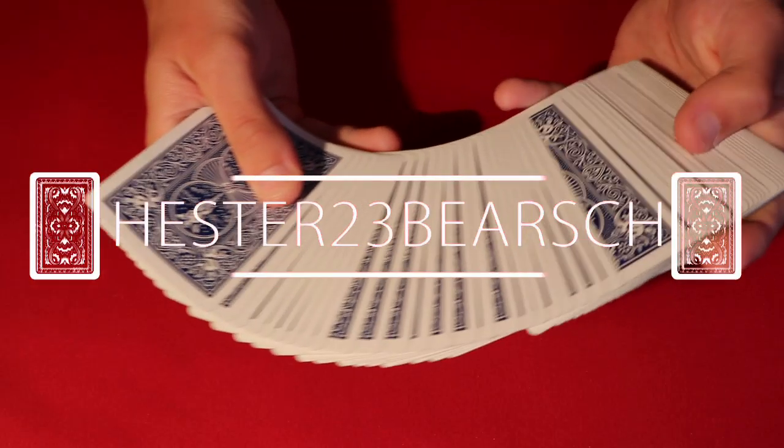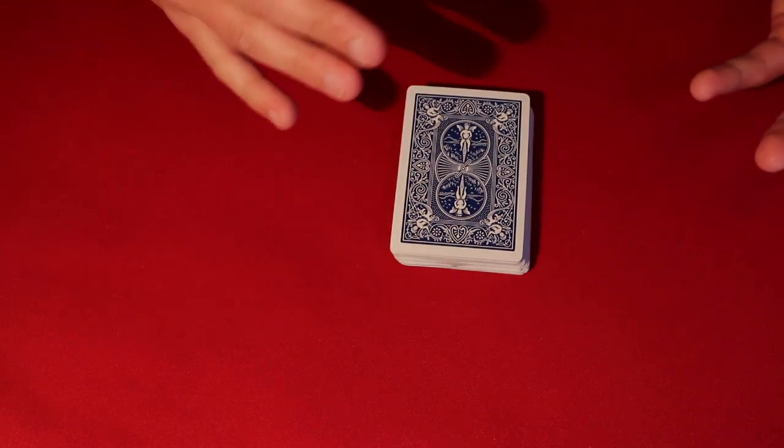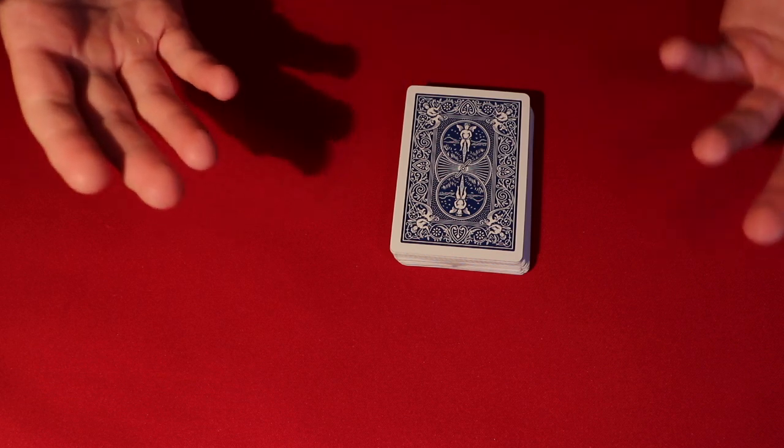Alright guys, so today I have a very, very cool and interesting card trick to show you. I'm not going to be showing you the actual part where he reverses the time. I'm not really sure how he does that. I assume he has backstage help.